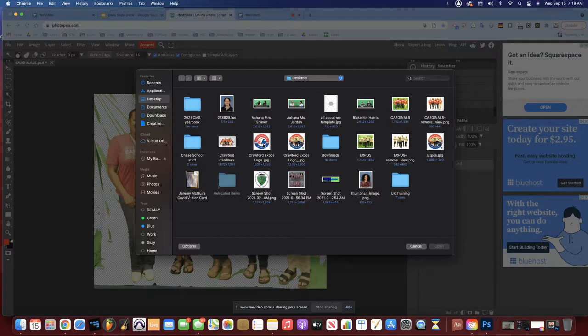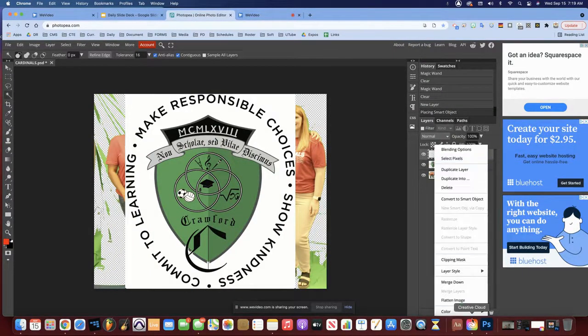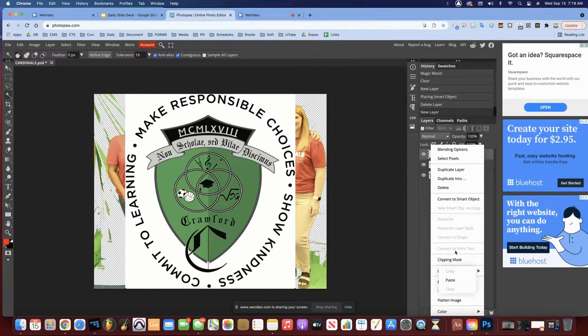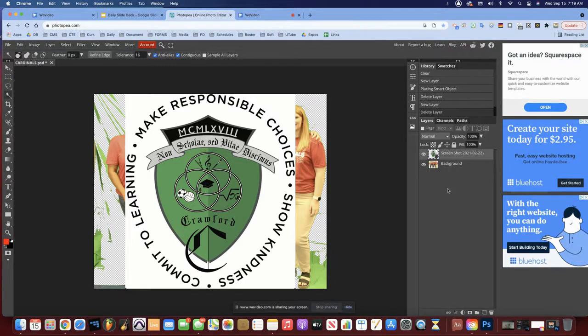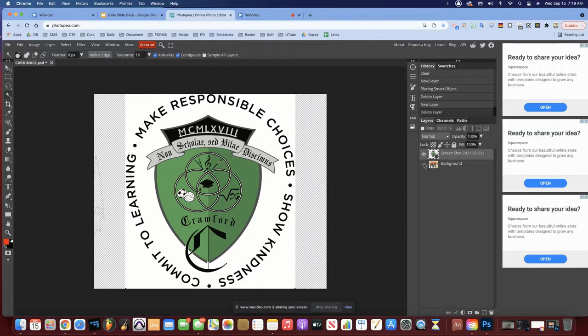Okay, so let's say I want to put the Crawford shield behind them, or on top. Right now, it's on top of them. So I'm going to go right here, right click, and delete that layer. Remember, if you want to add a layer, you can hit that right there. If you want to delete a layer, you can right click and delete. Now, let's say you don't want to see the shield. I hit the eyeball and it goes away. I hit the eyeball and it comes back. If I don't want to see the Cardinals, I hit the eyeball and they go away. That way I can go in there and work on the shield by itself.